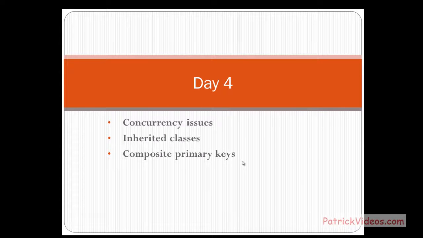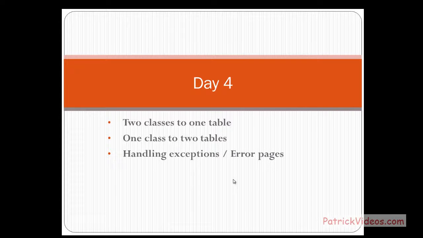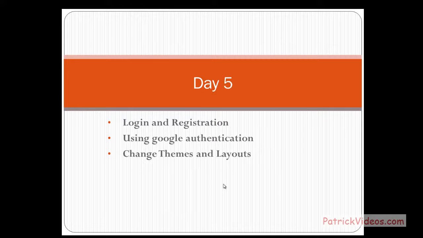Day 4, we will learn about concurrency issues, that is, if two people want to access the same page, how do you handle it? And we will also learn how to create tables out of inherited classes or how to create compound primary keys. We will also learn how to create other models, that is, if you have two classes, how do you create one table, or if you have one class, how do you create two tables. We will also learn how to handle exceptions and error pages.